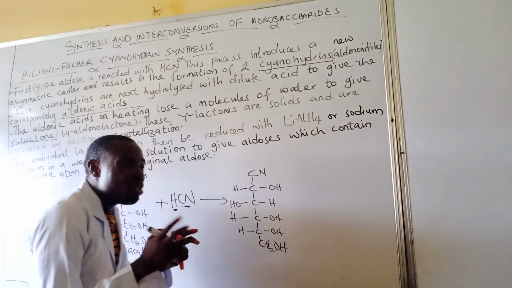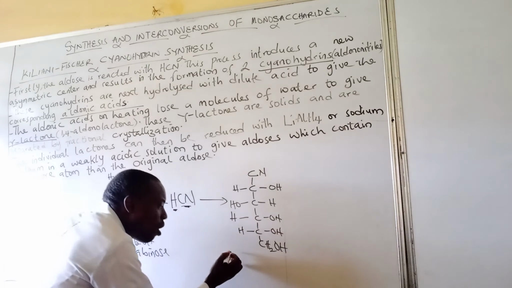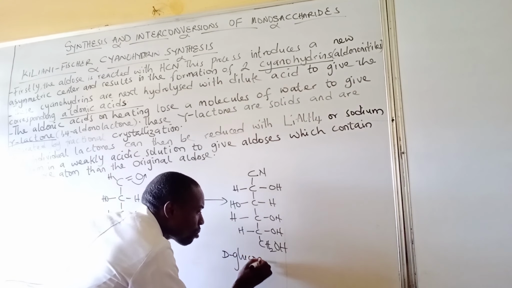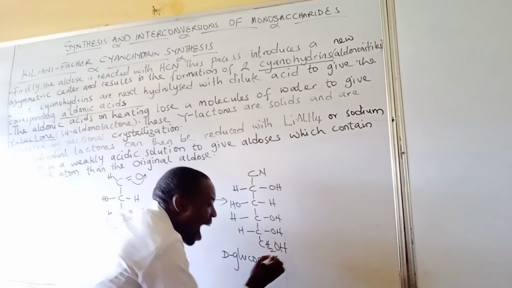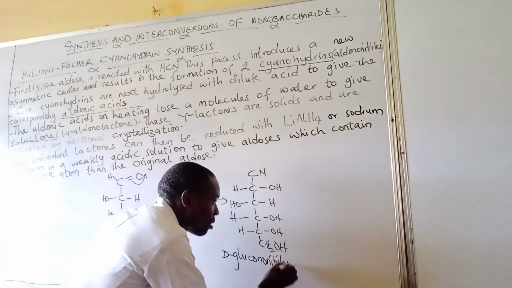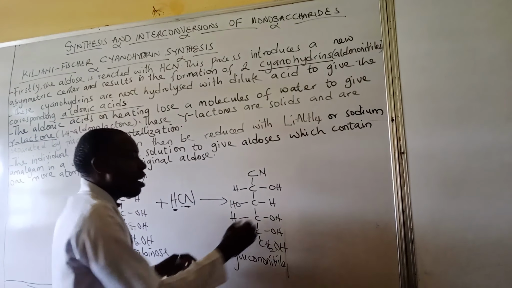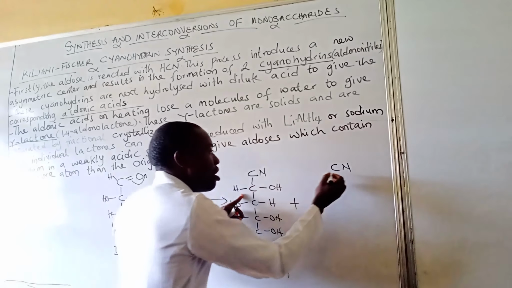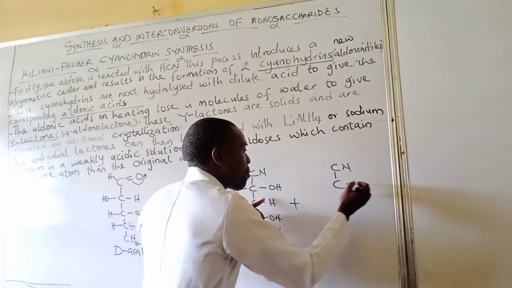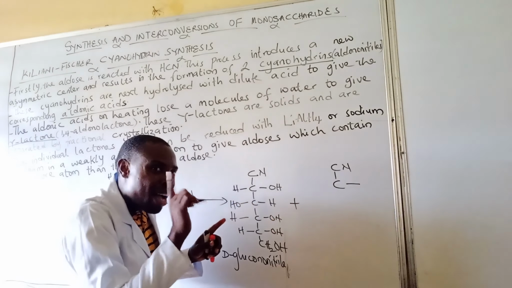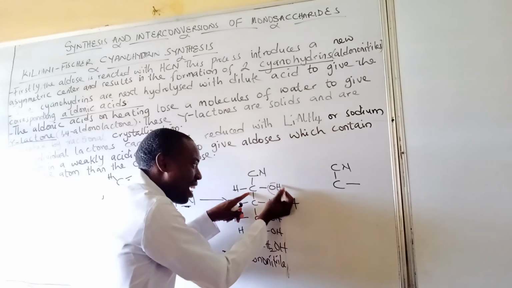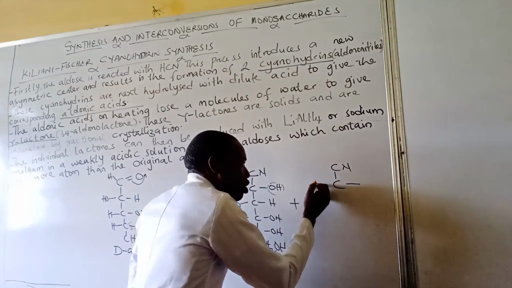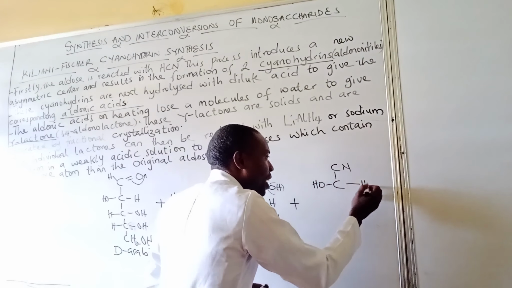Now remember, we said two cyanohydrins are formed. This is what we call D-glucononitrile, from the aldononitriles. That's D-glucononitrile. This is another one, again with CN. Do not forget that we have said that an epimer differs in only one carbon center. So if this OH is now here on the right-hand side, there will be a switch, which will not come here again.